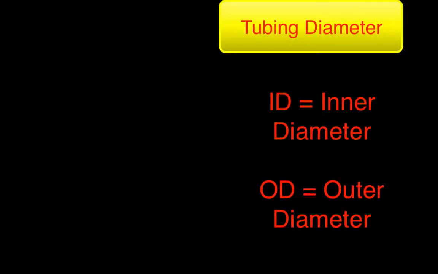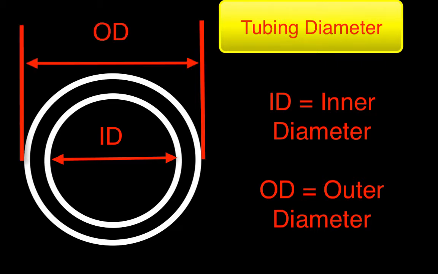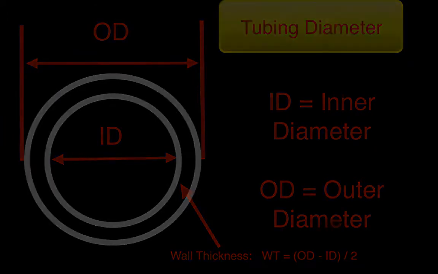It is important to note that these sizes refer to the inner diameter of the tubing, not the outer diameter. The inner diameter of the tubing is measured across the internal lumen of the tubing, whereas the outer diameter is measured from the outside edges of the tubing. Therefore, tubing with the same inner diameter may have very different outer diameters if the wall thickness is different.